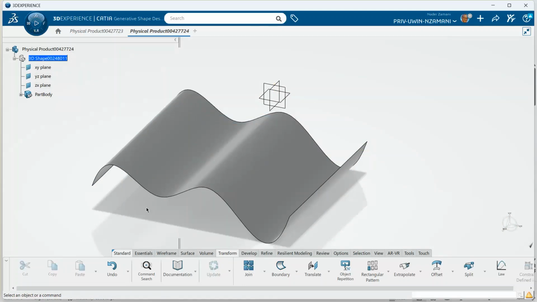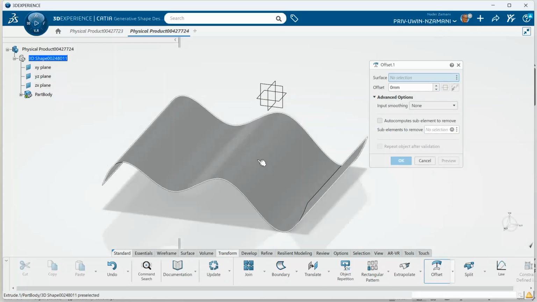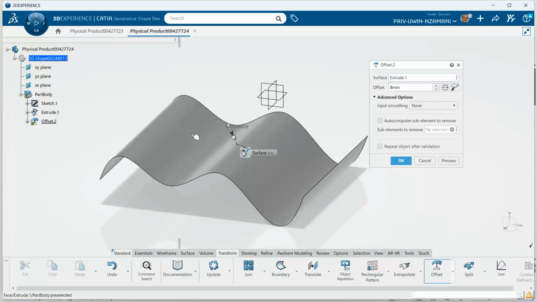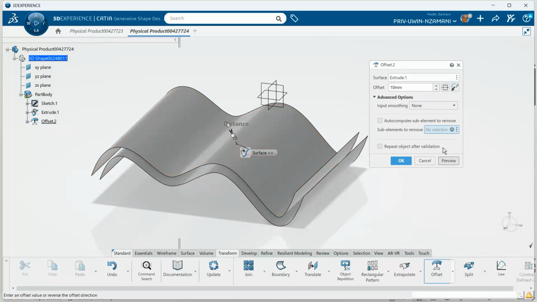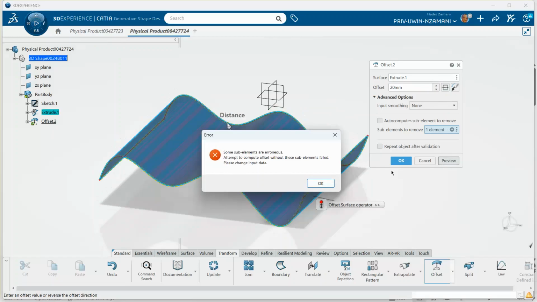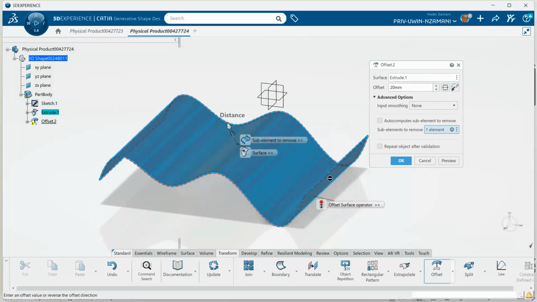All right, so if I go to transform and go to offset and select that surface, the value of the offset, let's make it the surface and say preview. Notice that it did offset it by this amount. Now let's make it bigger a little bit. I'm going to make it 10. Preview. Yep. Down to 20. Preview. It reaches a point where it says I can't do it. So if I go back to, let's say, 18.